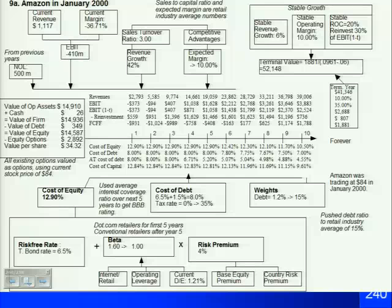Last step, I computed terminal value. Here again, my optimist hat is on. What number there is reflects my optimism of my stable growth assumptions. The growth rate is really high, right? 6%. But how do I get away with that? Look at the T-bond rate, 6.5%. Risk-free rate was much higher. What was really optimistic, though, was I assumed a return on capital in steady state of 20%. What I'm trying to say is every number here I've kind of swayed in favor of the most optimistic estimate I can make. But that goes in my terminal value.